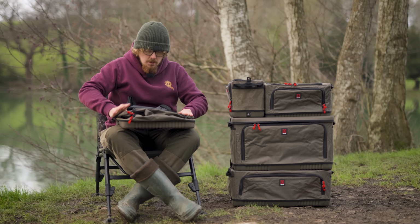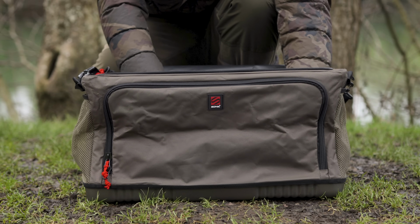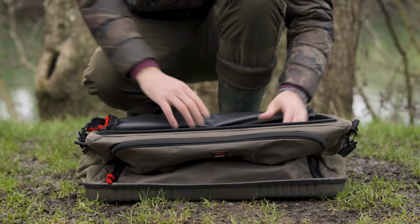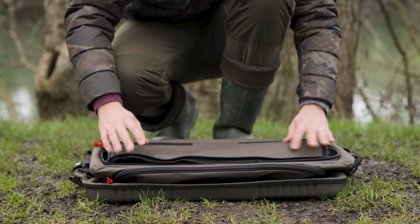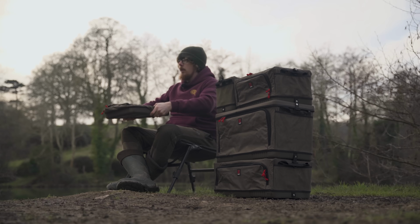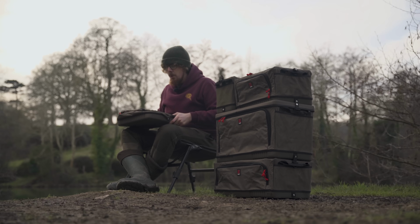So when these aren't in use, you don't have to have them in their fully erected state. So if you want to store them away somewhere in the shed, in the garage, or somewhere in the house when they're not in use, don't worry, it's not going to take up loads of room because they're staying in that state. You can collapse them down nice and small like this, so they're really easy to store in multiples of them.